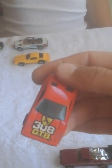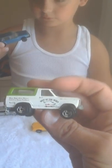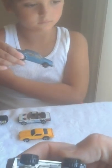What else you got? Oh, Tomica. There you go. A little Ford. A Model T, Type T Ford. Dope. What else you got? This. What is it? 308, yep. GTB. This is like a Ferrari, huh? It's the Race Bait, 308, Hong Kong, 1977, plastic base, black wall. Nice. What else you got? An SUV. Oh, a little Ford or Chevy Blazer, K5. This is the pickup truck, white and green, Hot Wheels, 1980. What else you got over there?